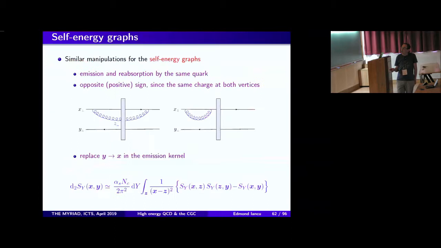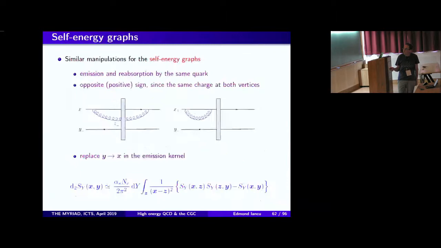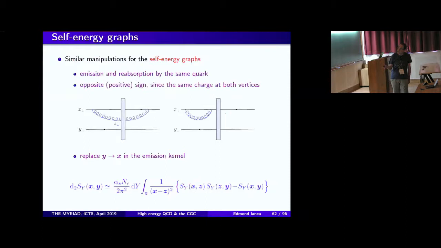Adding the exchange graphs and the self-energy graphs — where the gluon is emitted and reabsorbed by the same quark, crossing or not crossing the shockwave — the color structure is the same as before. For the self-energy graph, the kernel changes: now emission and absorption are at the same point X, giving (x-z)·(x-z) over (x-z)^4, which simplifies to 1/(x-z)^2. I add together the exchange graphs and the self-energy graphs for both quark and anti-quark, and I get the BK (Balitsky-Kovchegov) equation: the change in S-matrix after one step dY equals an integral involving the dipole kernel times the real scattering of two daughter dipoles minus the virtual scattering of the original dipole.